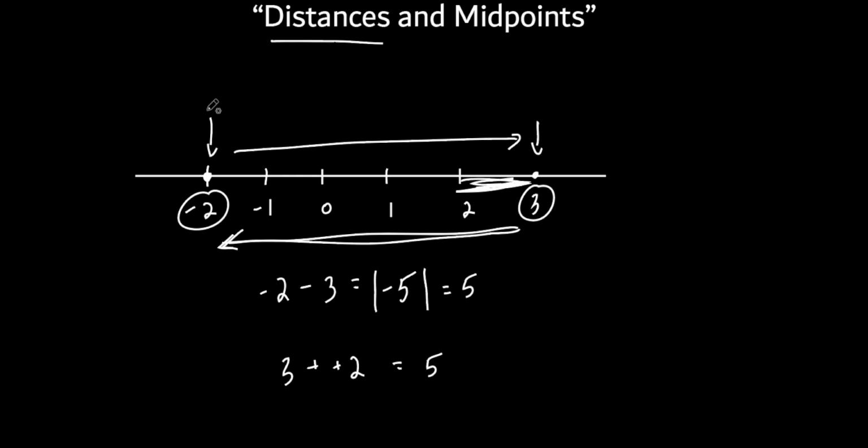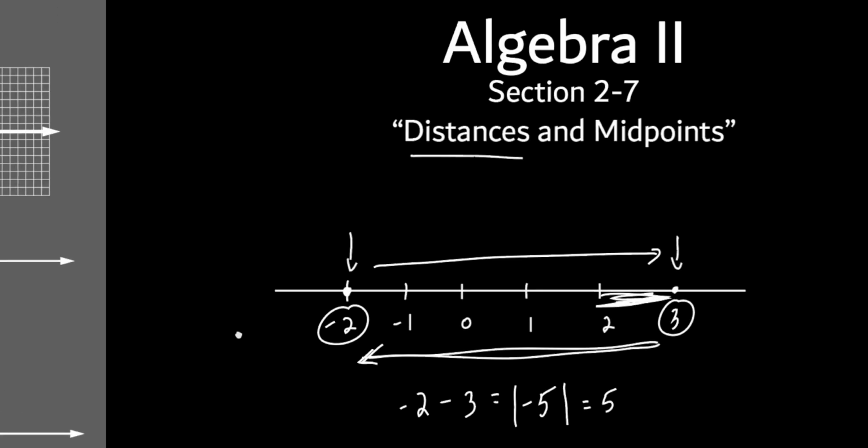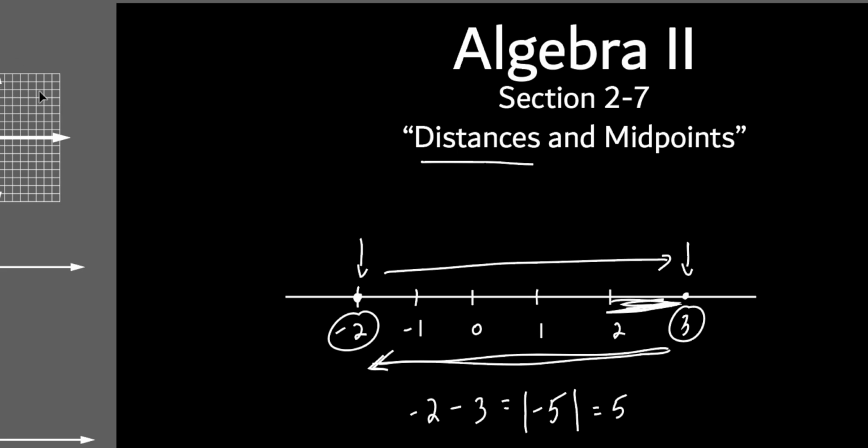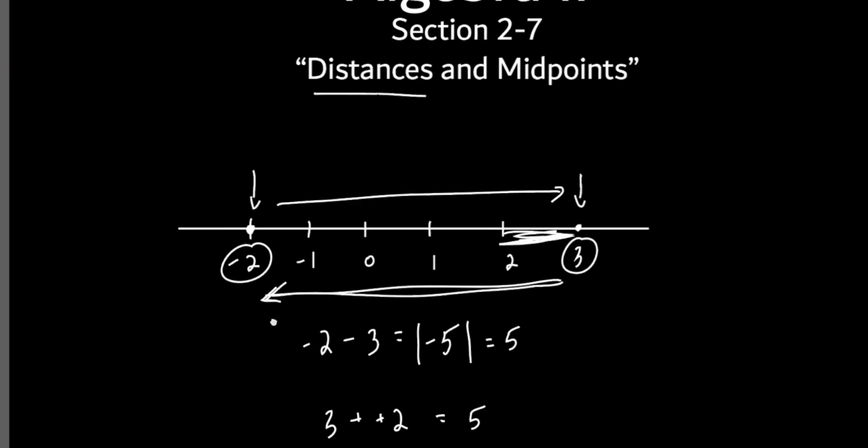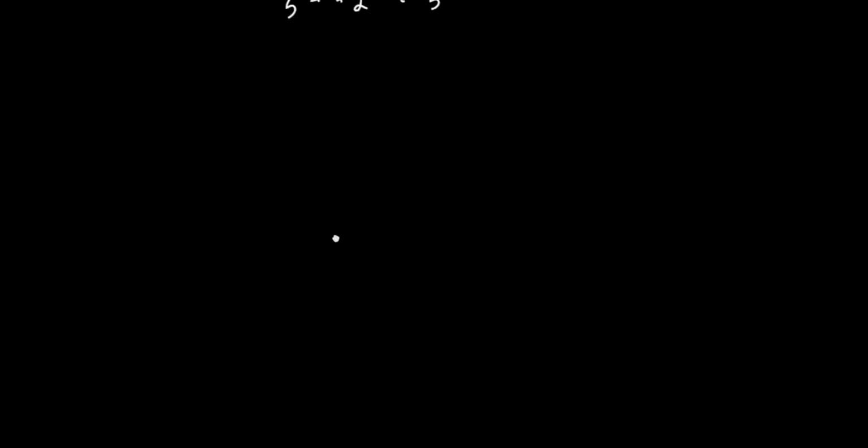All right, so that's how you find the distance. What about this? Let's grab this graph. What if it just wasn't left to right, horizontally? Now, we didn't talk about vertical, but vertical is the same thing, right? If it goes up and down, let's say I'm at 3 here and I need to go to -2 here, I still would just subtract, wouldn't I? All right, same thing. But what if we go diagonal? That's a little different.